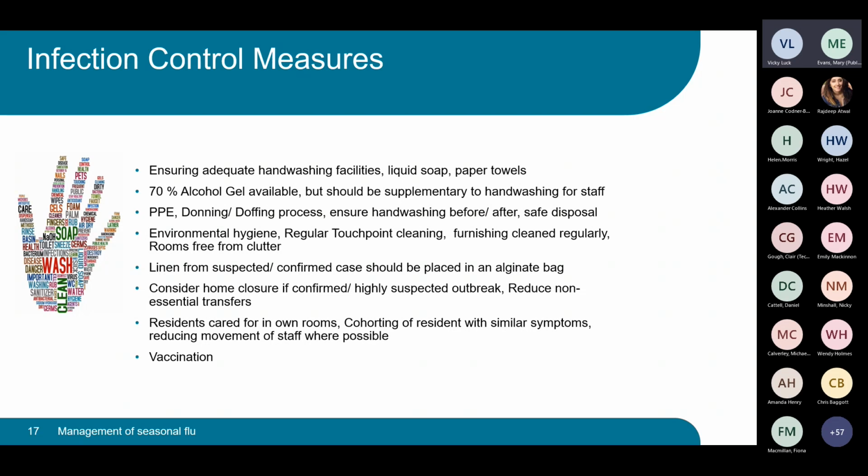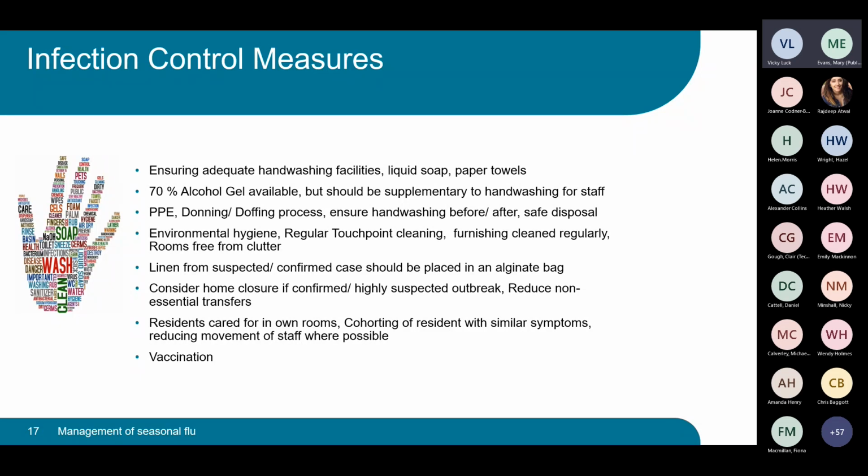Environmental hygiene, so making sure rooms are clear of clutter. There aren't things like fruit bowls, tins of biscuits hanging around, because they're really nice vectors for these types of viruses. Regular touch point cleaning, and that needs to be done with a chlorine-based solution, and also making sure furnishings are cleaned regularly.